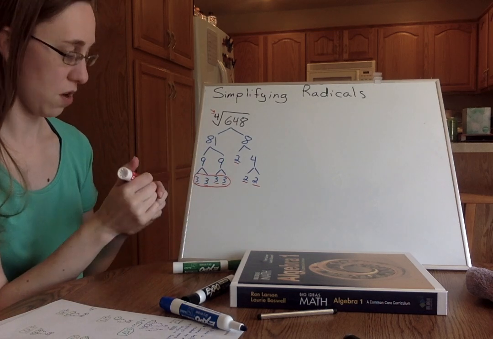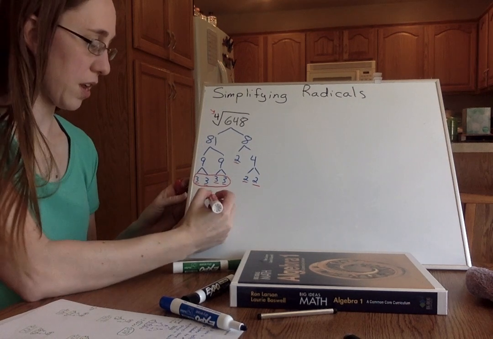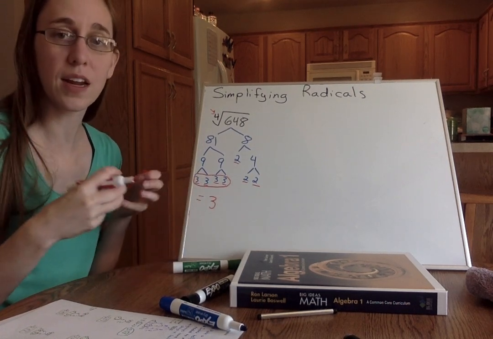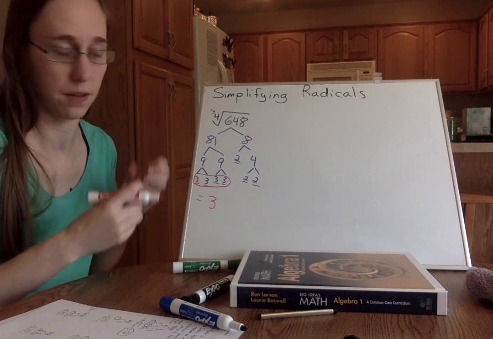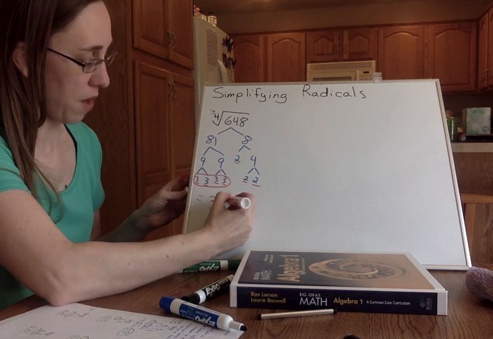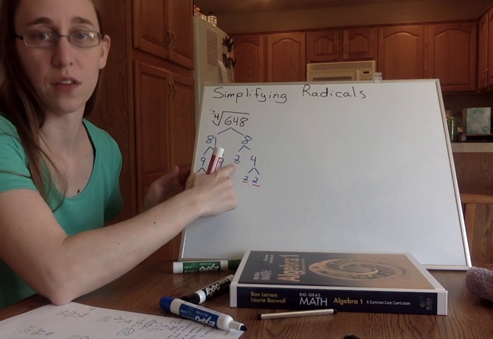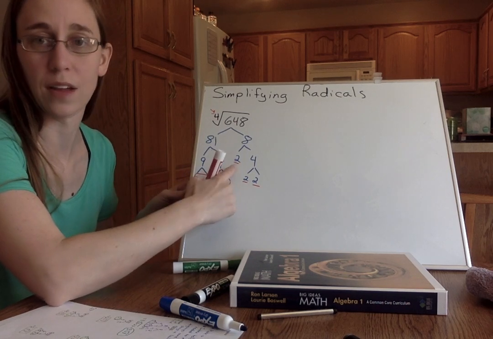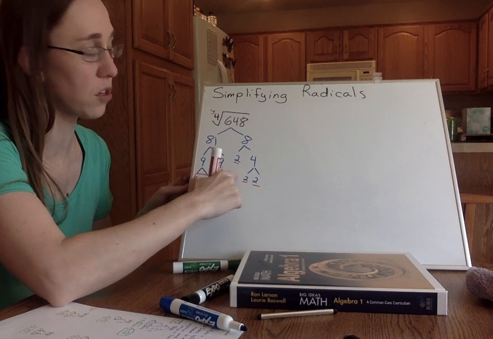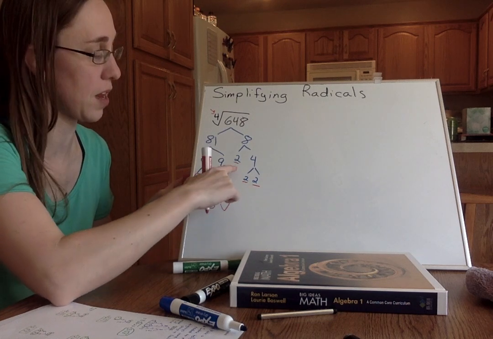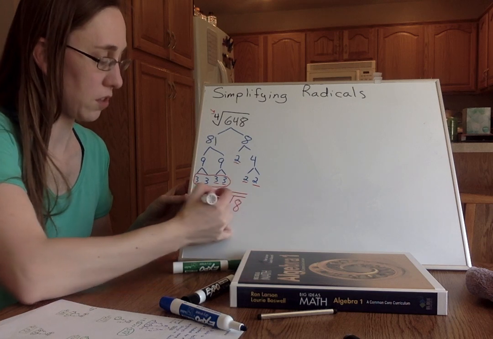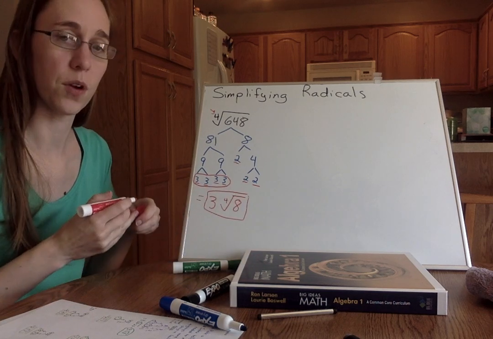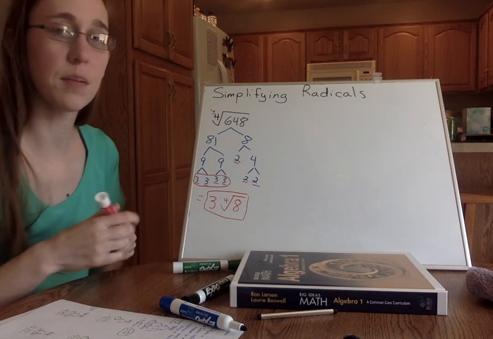So if we go and write our answer, the 3 comes out. Now it's a group. They all stay together. It's not four 3s. It's just a group of 3. And then I still have my fourth root of everything that's left over. These are not complete groups, so they're like individuals. So we actually have to go back and put them back together, multiply them together. 2 times 2 times 2 is 8. So our answer is 3 times the fourth root of 8. That is as simplified as it gets.